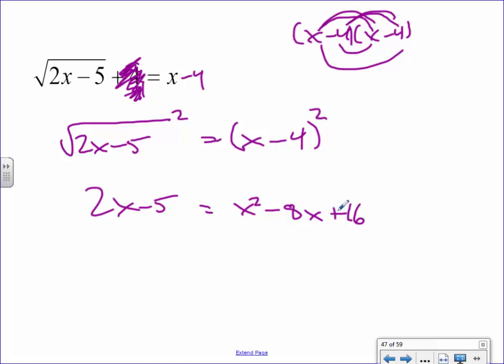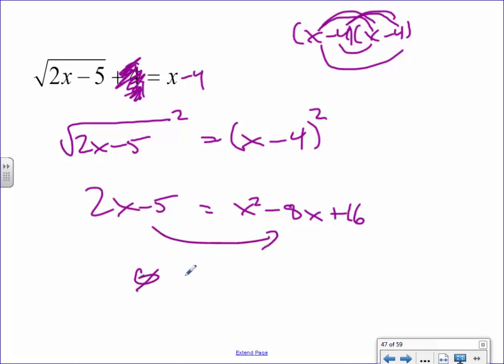Okay. At this point here, what kind of equation do we have? Quadratic. Can you guys see why we had to learn quadratics before we learned how to do radicals? We would have learned this last year, but last year you guys hadn't really learned how to do quadratics yet. So, how do you solve a quadratic? What's the base requirement? What do you have to get? Everything on one side has to equal 0.